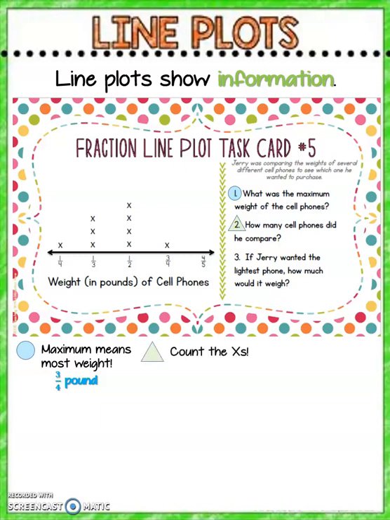Looking at number 2, the question asks, how many cell phones did he compare? Well, I know that the cell phones are represented by the X's. So if I count all the X's in my chart, I end up with 9 phones. So Jerry looked at 9 different phones to compare.